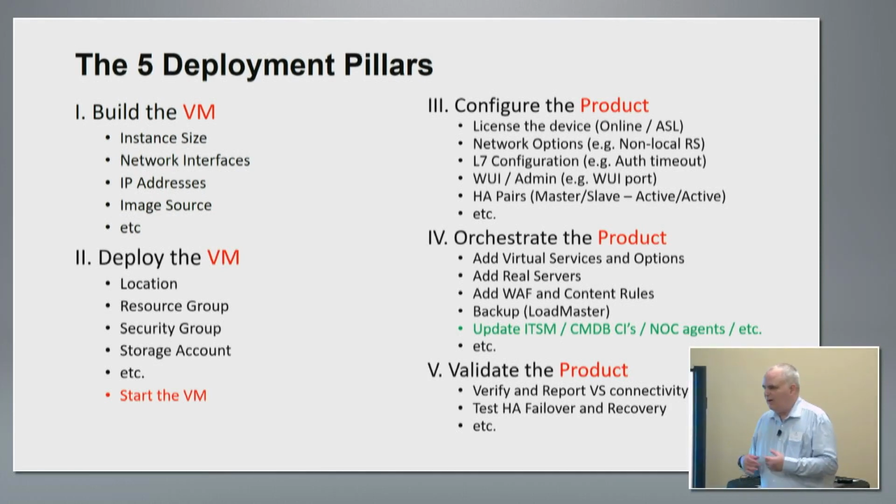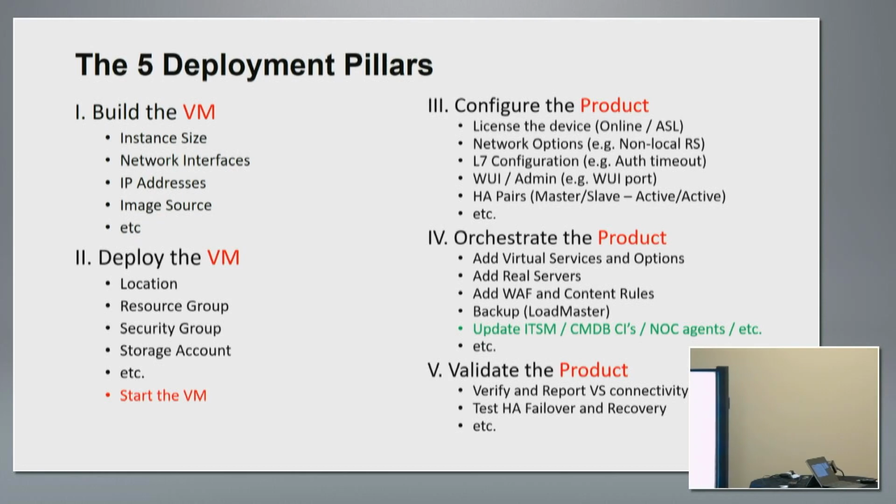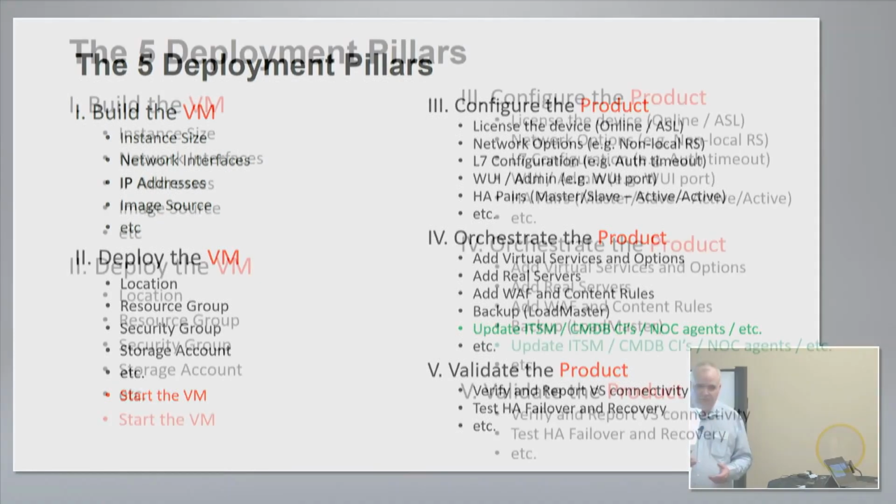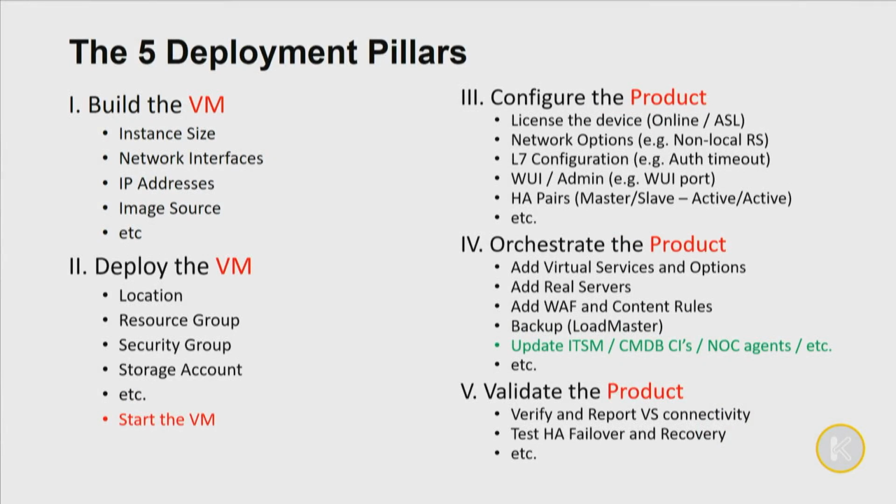Now let's talk about what it takes to deliver an ADC. Well, you've got to build it. How big of an instance size? How much CPU? How much RAM? How many network interfaces? Will they have public IPs? Will they have multiple private IPs? Where are you going to source this image? Is it coming from a cloud marketplace, or are you going to upload it?